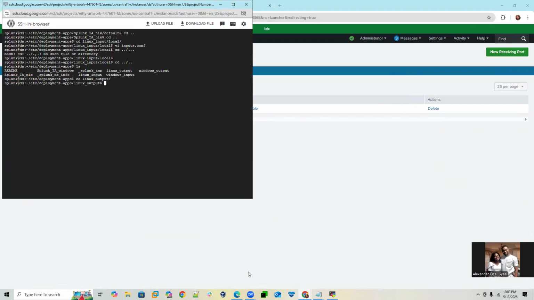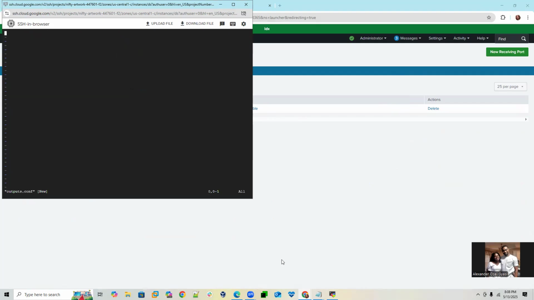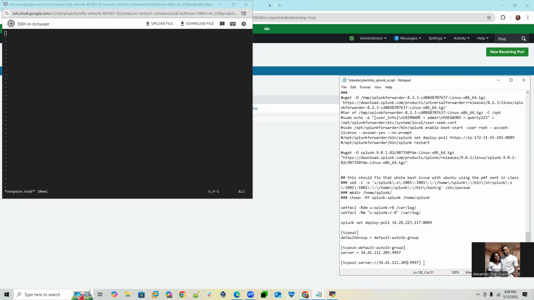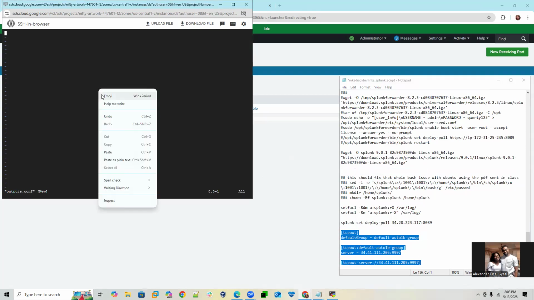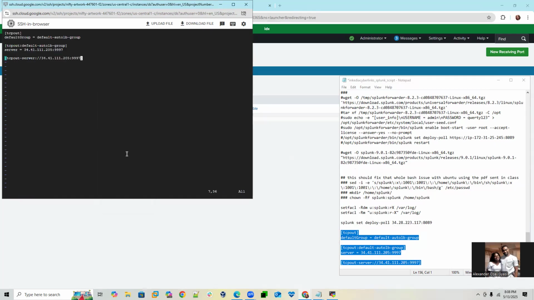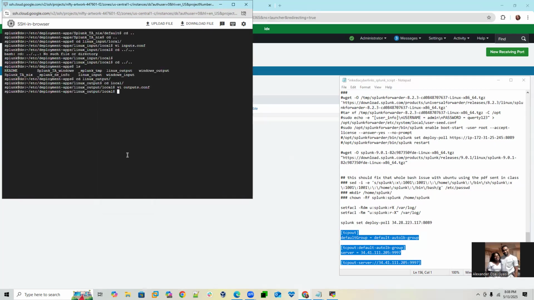We're looking at outputs now. So we cd to local, do a vi outputs.conf, and then we can paste this stanza for outputs.conf. I already have it here. I'll copy this, paste it here, and then save it. So output is also done for Linux.